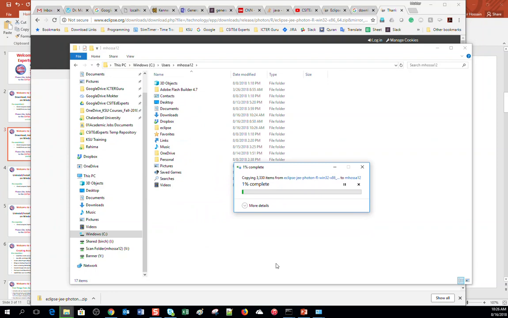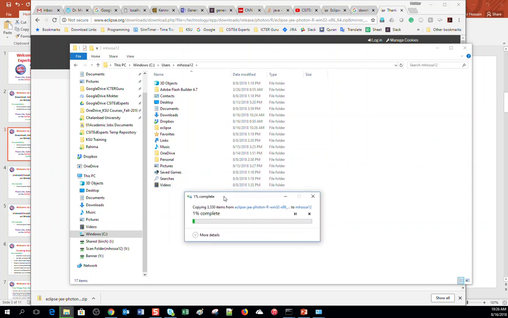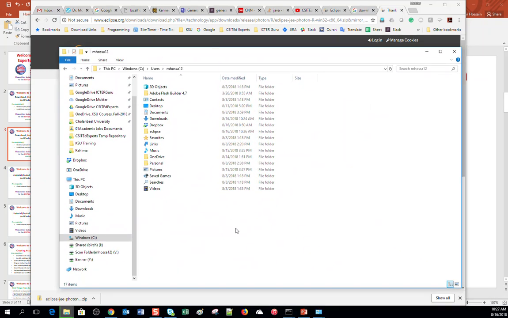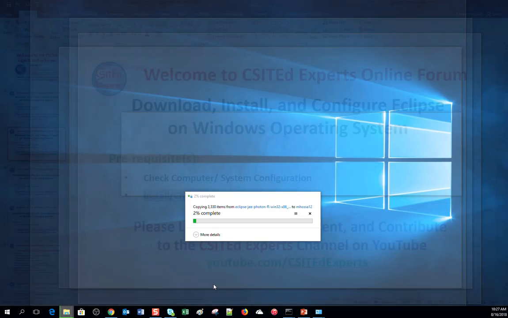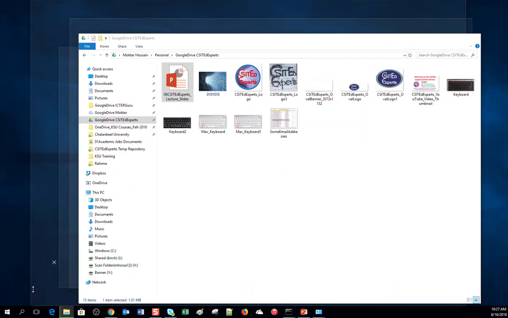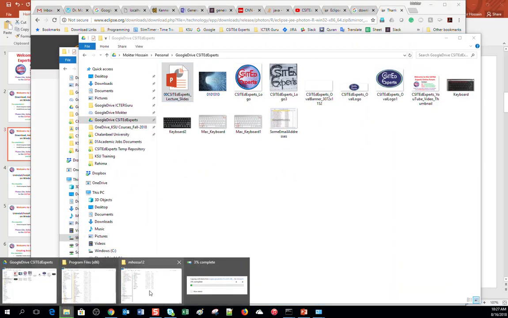Once I paste it, it will take a few minutes to complete the copy. You see that the copy is in progress. How long will it actually take to complete?